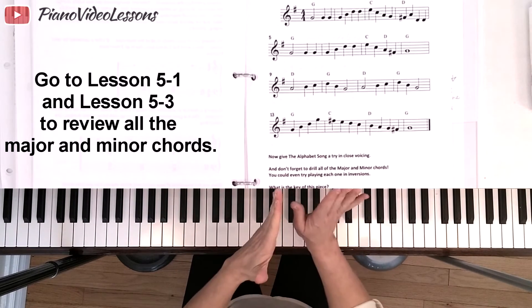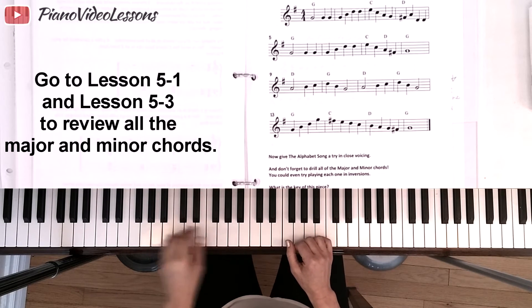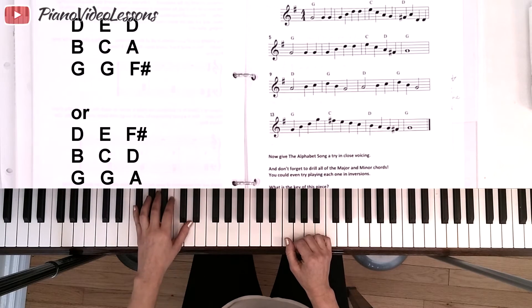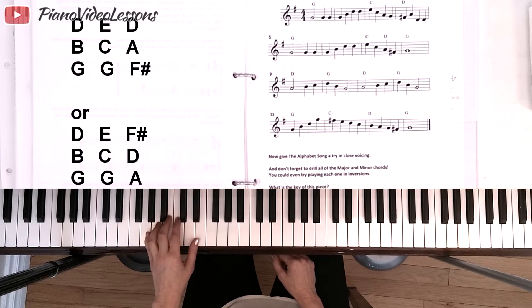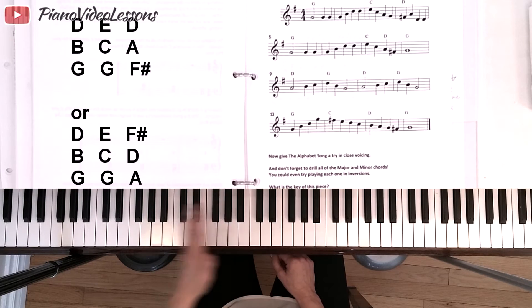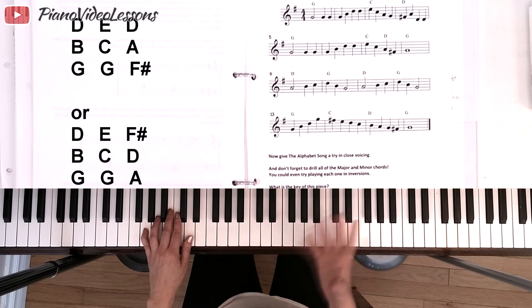It's important to know those chords easily. This particular piece doesn't use any minor chords. We start with the G chord, then C chord (C, E, G), then the D chord. There are two ways to do that — we could come down to D, A, and F-sharp, or from the C chord just go up one and have F-sharp on top with D and A, finding the closest way to move from C major to D major. Then we go back through G, C, D, G. Go ahead and try playing all the chords for 'Early One Morning' in these close voicings.